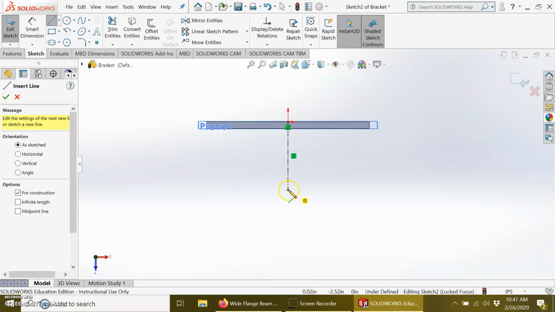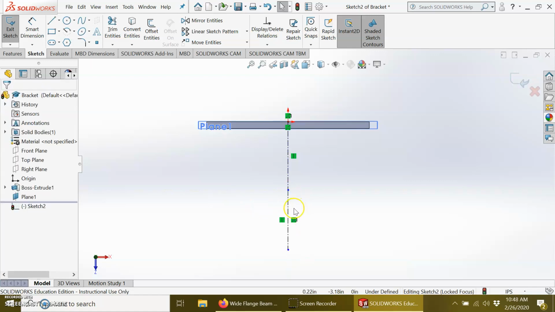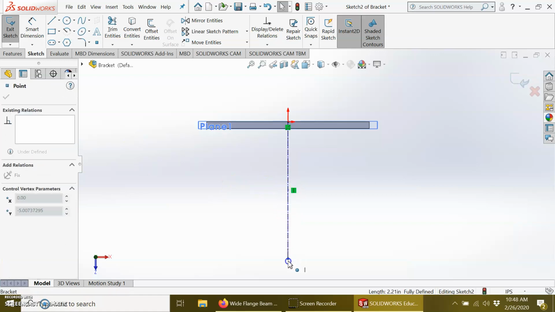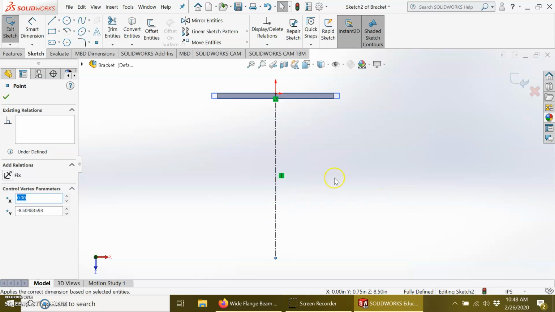Actually, what I'm going to do, since it's not... oops, I didn't mean to do that. I ended up drawing a second one. What I want to do is grab this point and drag it down a little bit. I've left that undefined because it's reference geometry, and I really don't need it. I actually don't need to drag that down, but I am dragging it down just to give me a little bit more room for what I want to do.